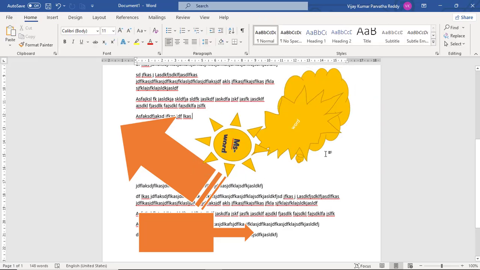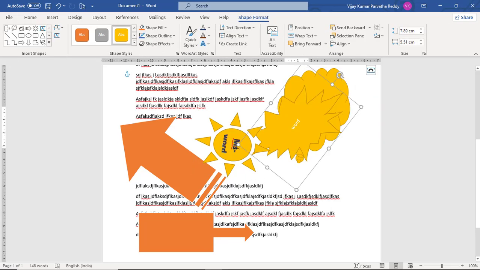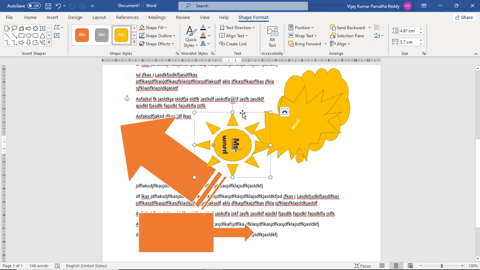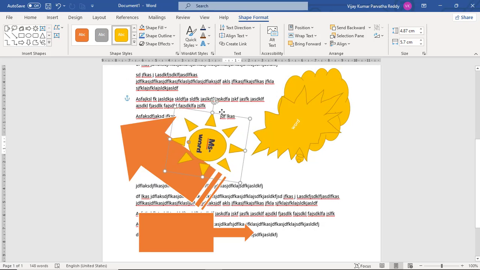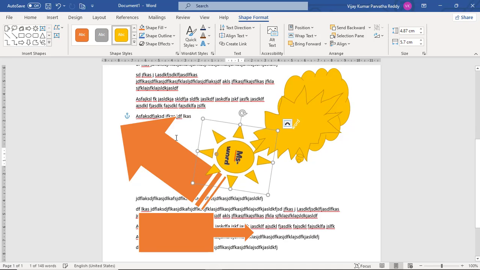That's all. Those shapes became ungrouped. Individually you can format them. Okay, like this we can format the shapes available in the document. Okay.